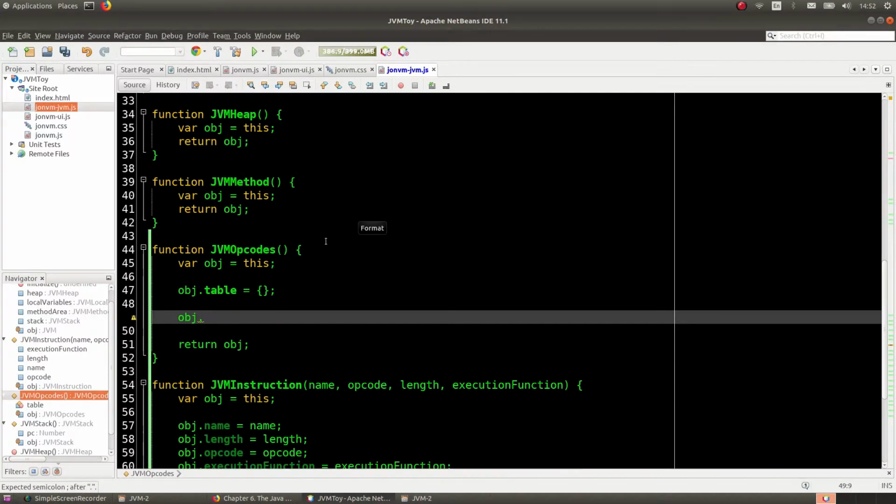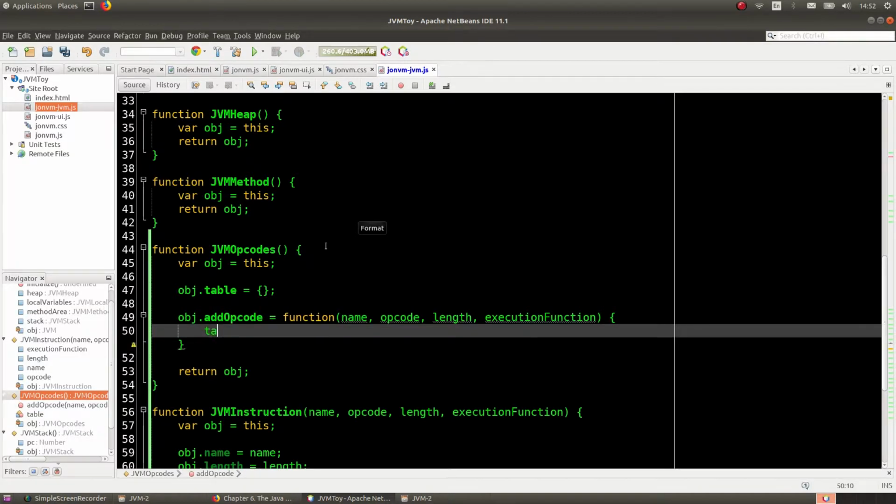So we'll say addOpcode, and we're going to give it the same spec that we gave for the opcode. Equals function, it's going to take a name, an opcode, a length, and an execution function.